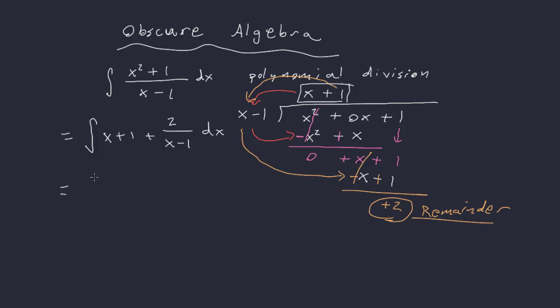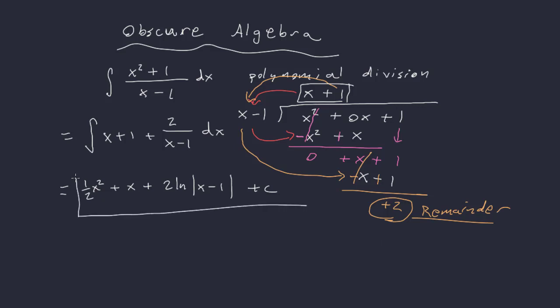Okay? And that gets this in a format that we can actually integrate. We can work with this now. Let me actually drop that because I can integrate. Integral of x is 1/2 x squared. Integral of 1 is x. And then this, since this is just like an x minus 1, we'll get a 2 natural log absolute value of x minus 1 plus c.